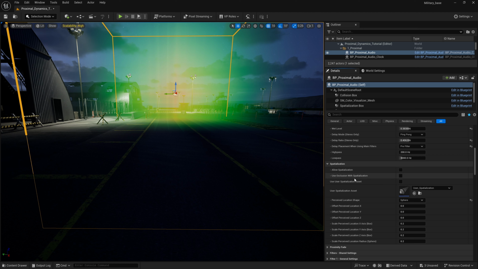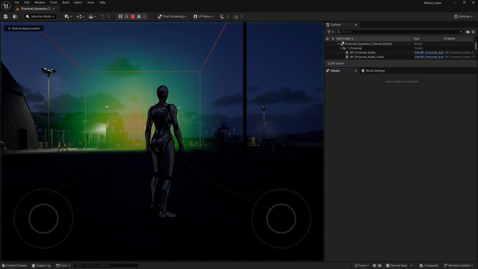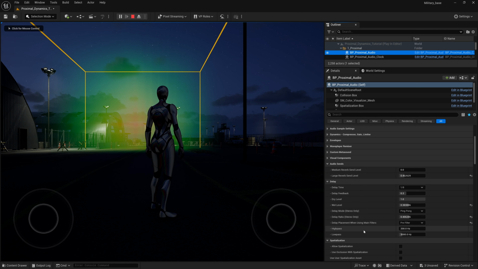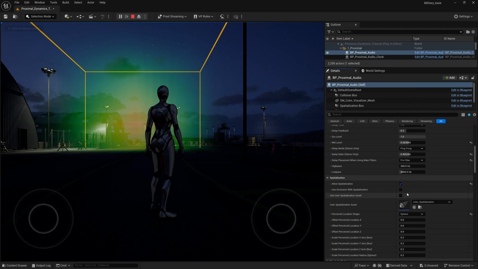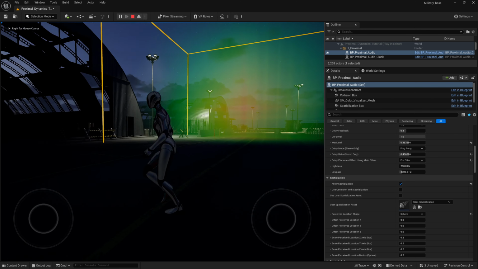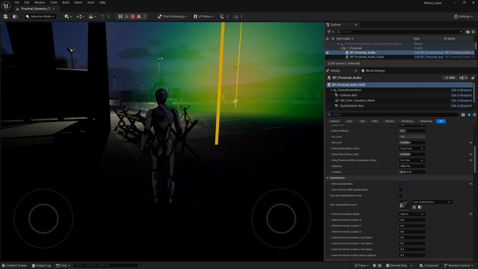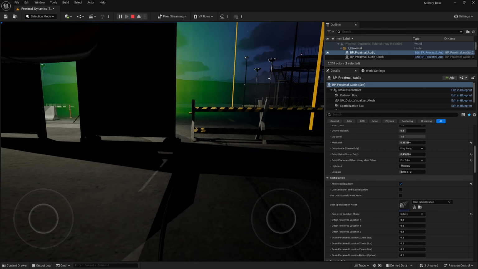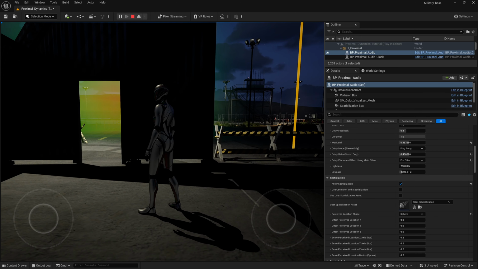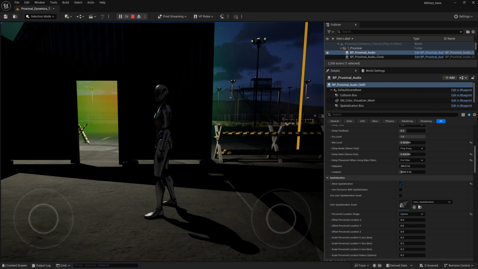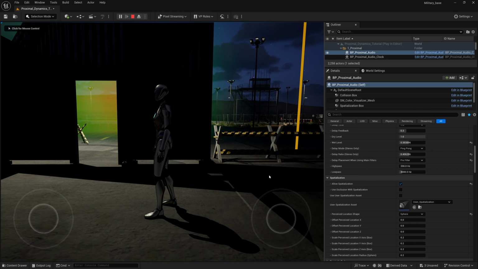So we've got this other setting, use occlusion with spatialization. So if I hit play again and just reactivate it, let's say if I was to go behind this wall, at the moment you can still hear the sound as you would normally with spatialization.